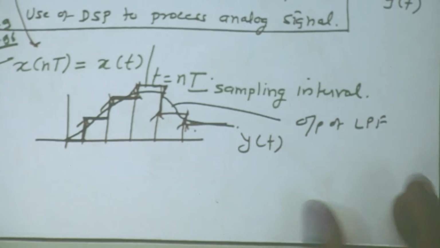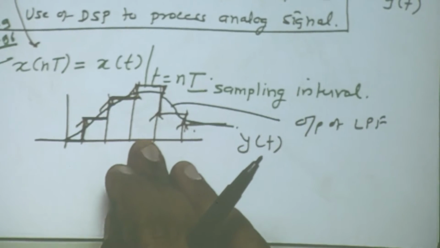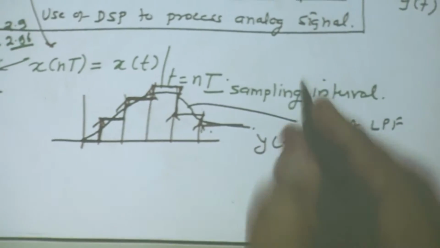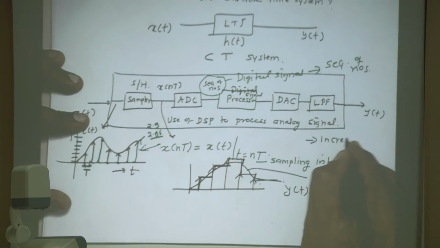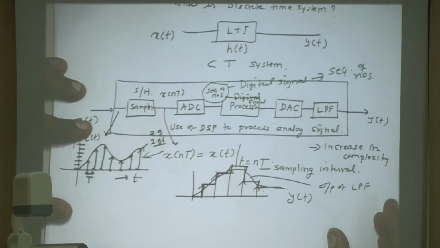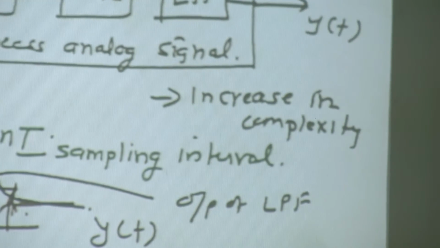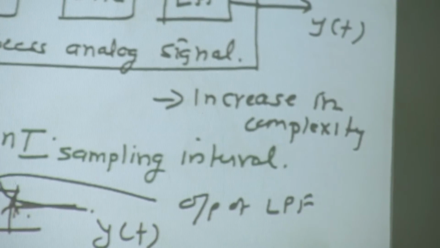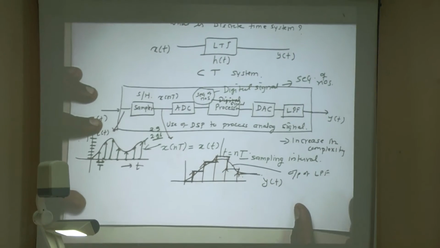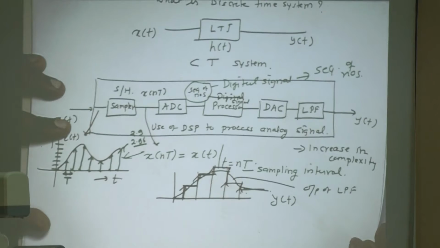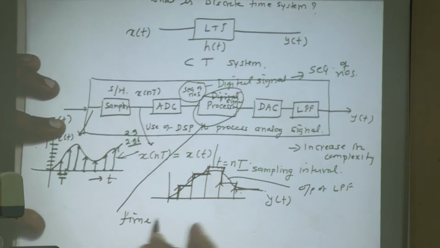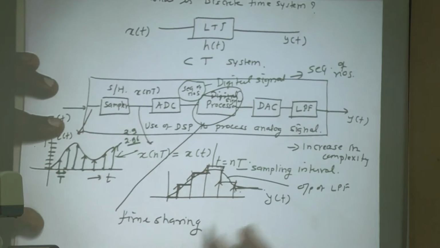But to obtain this, instead of one single analog circuitry, I have made use of this entire thing. So the disadvantage could be an increase in complexity. Complexity increases in digital signal processing. Complexity means cost also increases. But the cost disadvantage can be removed by making use of this digital processor in time sharing mode. Time sharing of processors.